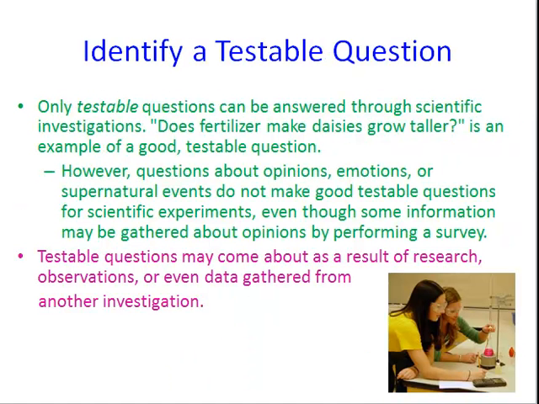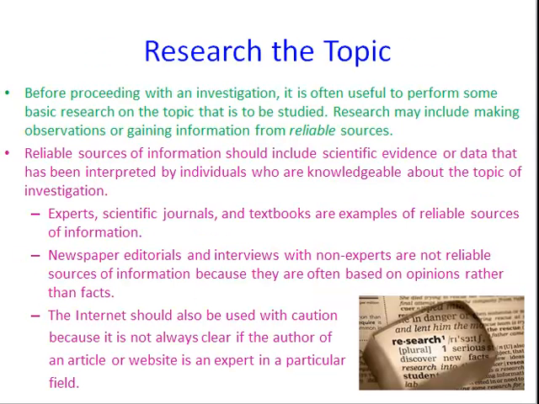First, they identify a testable question. Only testable questions can be answered through scientific investigations. Does fertilizer make daisies grow taller? Is an example of a good testable question. However, questions about opinions, emotions, or supernatural events do not make good testable questions for scientific experiments, even though some information may be gathered about opinions by performing a survey. Testable questions may come about as a result of research, observations, or even data gathered from another investigation.